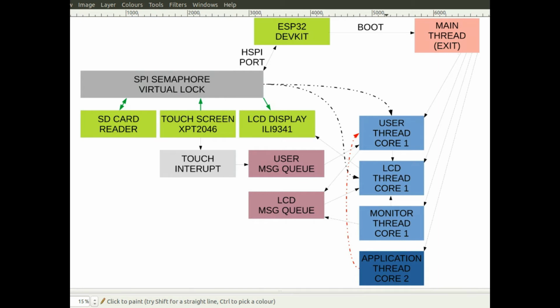And what would happen is, if the user thread wants to access the SD card, it would say to the semaphore, give me a lock so that I can access the SD card. And the semaphore might say, well, actually, it's a bit busy at the minute because the LCD thread's already got a lock on it because it's updating the display. At which point, when the user thread requests it, it can say, if it fails, just let me know and I'll continue doing something else and come back later. Or it can say, if it fails, then just wait. And when it's got a lock, then we'll continue execution. So it will just wait until it gets a lock, and then it just uses the port from there on.